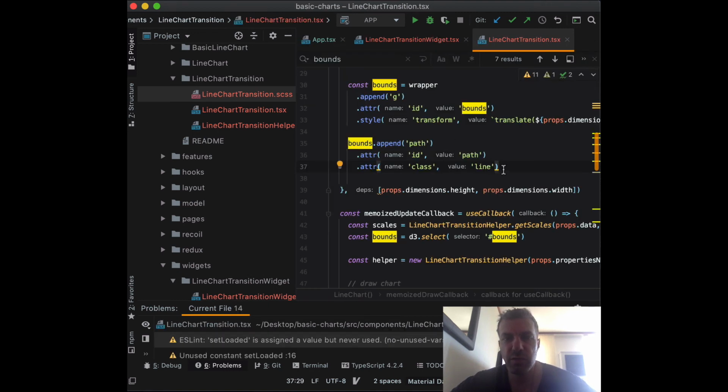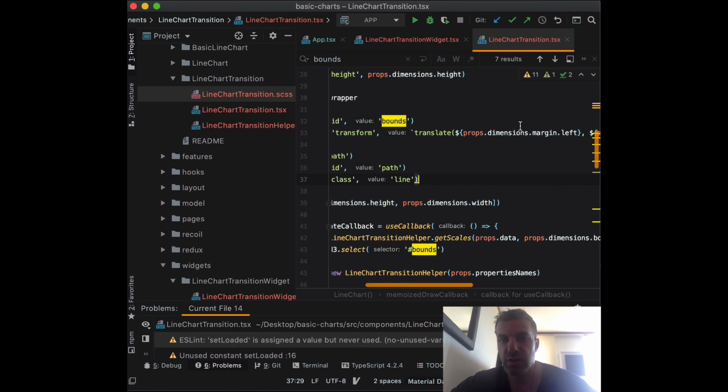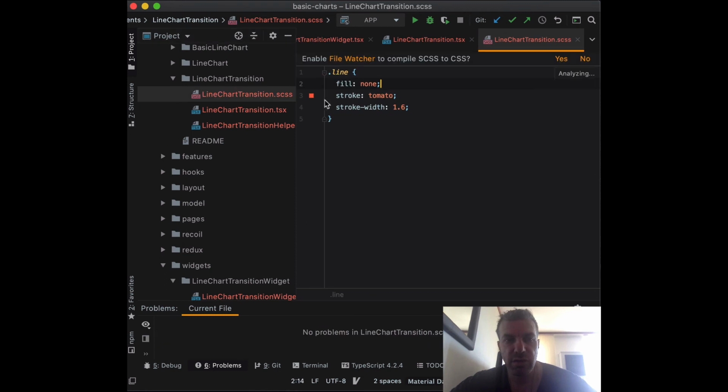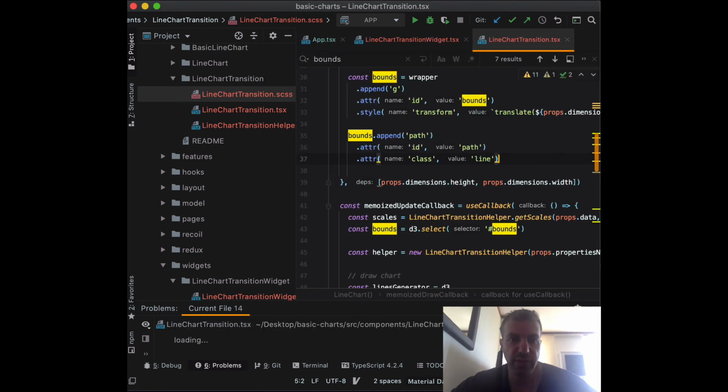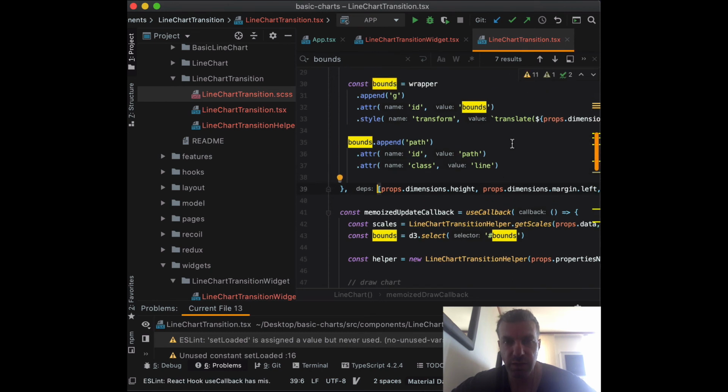This is really the preferred way to do it when we're using static values. Unlike the translate that we want to bind to our props dimension property, for static values that we're not binding to anything, it's better to put it in a CSS file. It's just much better designed, because if someone wants to work on our code who is not familiar with D3, it's going to be easy for them.